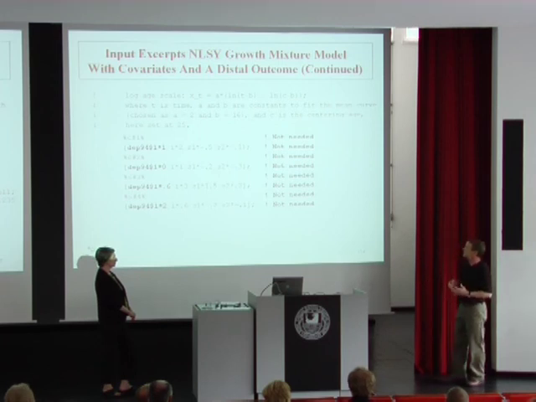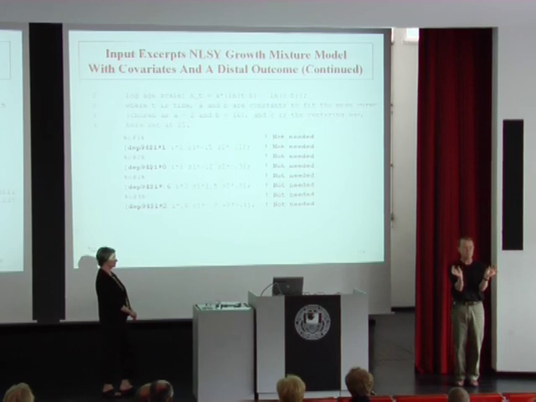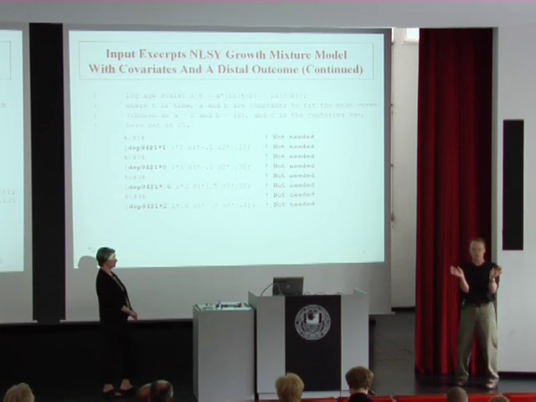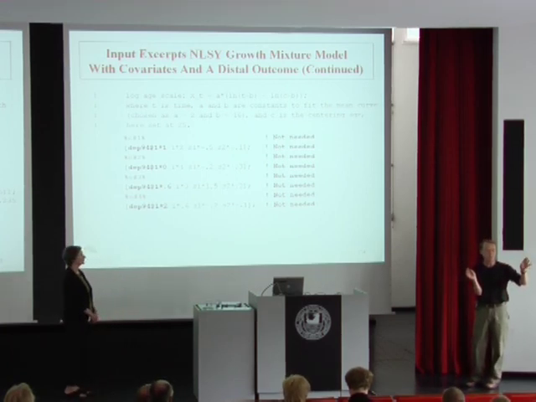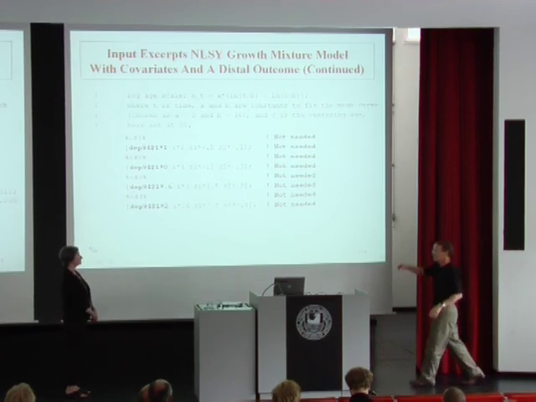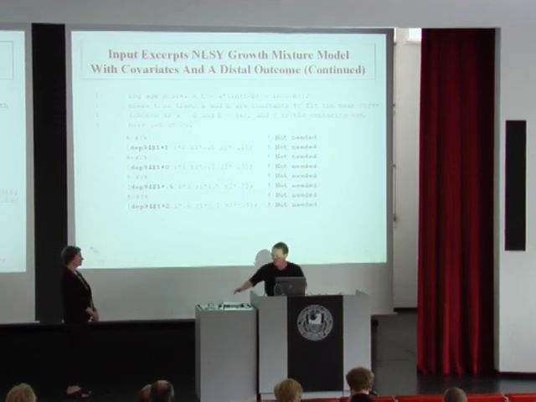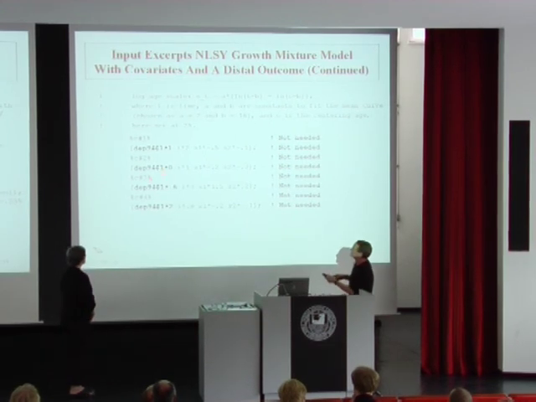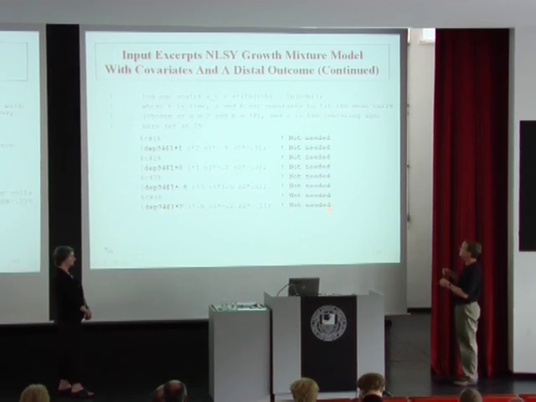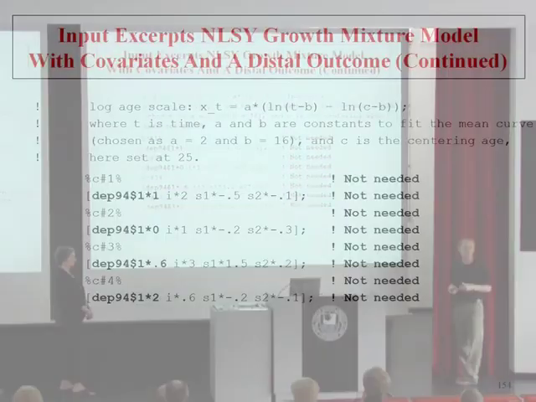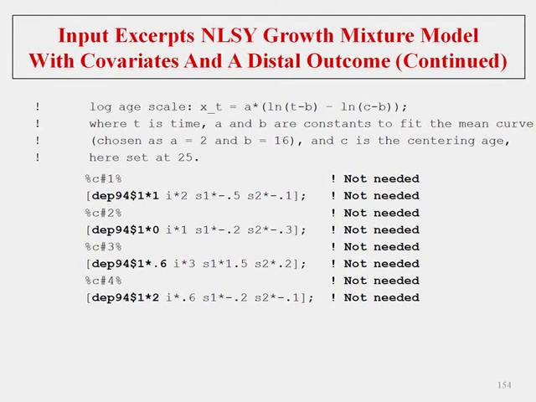But that is exactly identical to, if you have D on C, it is like dummy variable regression. C is a dummy variable, say if you have two categories. So it changes the means or the intercepts or the thresholds of the D variable. And that's exactly what we have here on the right screen. We have the thresholds do vary across the classes. Actually, by default, they vary across the classes, so it's not needed. So by default, it's already included in the model, this relationship between D and C.